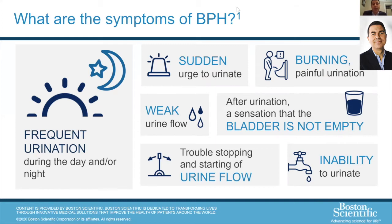They can also get sudden urges to urinate. And that comes from the pump, which is the bladder, being overworked. And so the bladder becomes very muscular. This bladder is sort of a trained linebacker ready to push. But when it pushes, you've got a weak stream or a weak urine flow because the pipe is clogged.